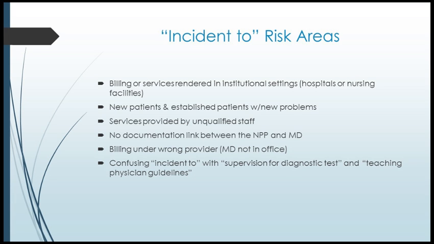Some of the risk areas for billing Incident 2 are billing for services in a setting that does not qualify for Incident 2 billing, billing new patients or established patients with new problems as Incident 2, because remember that one of the Incident 2 requirements is that there must be an established treatment plan in place from the physician or non-physician practitioner. Having unqualified staff perform the service is also a concern, as is billing the service under a physician or non-physician practitioner that is not in the clinic when the service is rendered. And you will always want to make sure that you are using the correct set of guidelines for the service that was provided, as is the case for diagnostic tests and teaching facility settings.